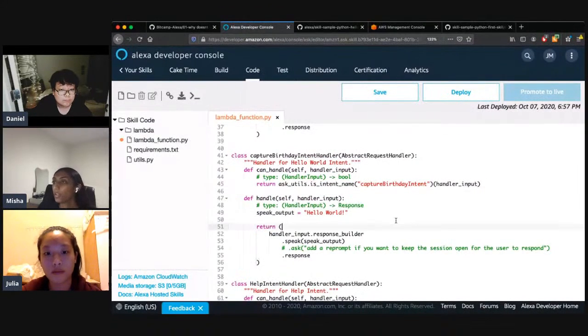Okay, so we have the can handle. That'll check if the intent that Alexa just got is a capture birthday intent. And if it is, it'll return true and move on to the actual handle function.